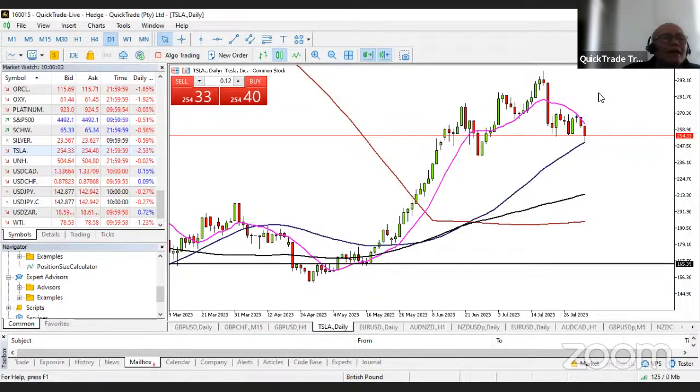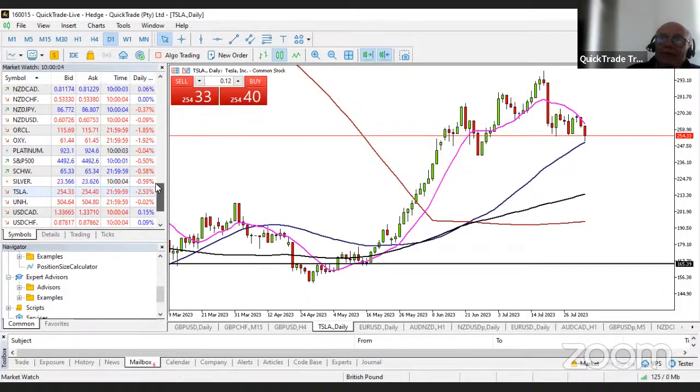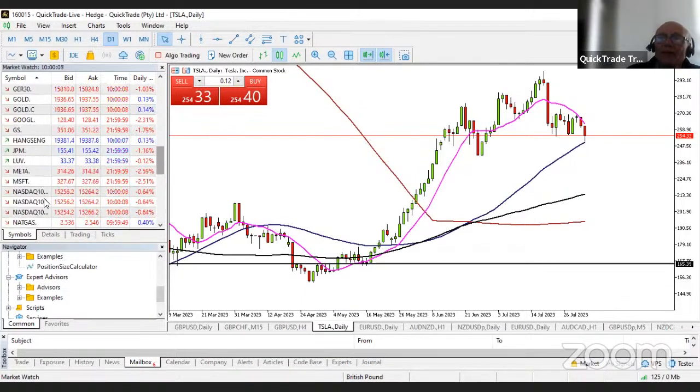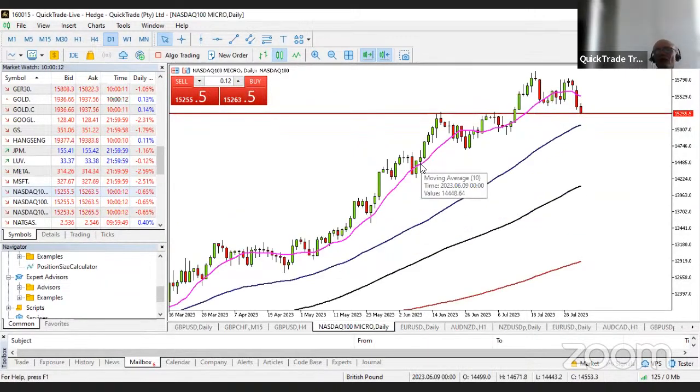Now, let's leave it alone for the moment. Technically speaking, I expect a bit of a bounce here, to be honest, but that's nothing to do with any fundamental. I'm just purely technicals. I think we could get a bit of a bounce here. Clearly it's a strong zone. A lot of economic stuff coming out of the States is fairly positive. Looks like they're going to avoid recession at the moment, the way it's going. Technically speaking, I see a bounce, but I'd be very wary of it at the moment.